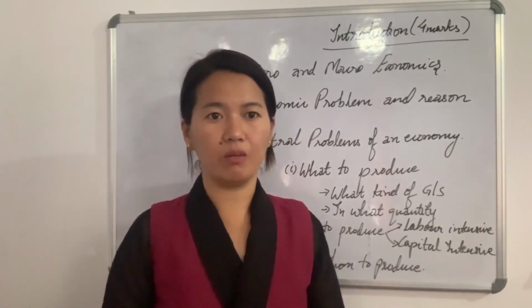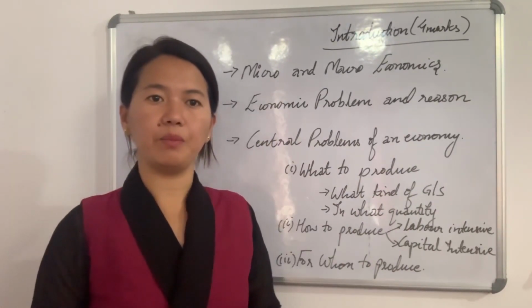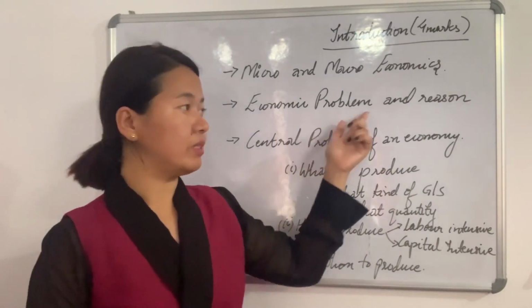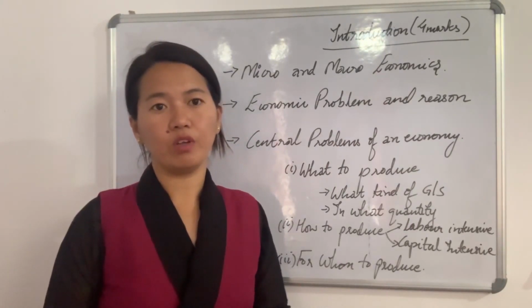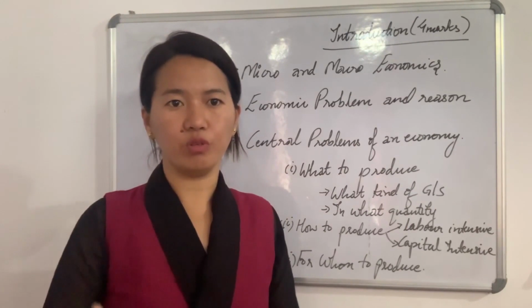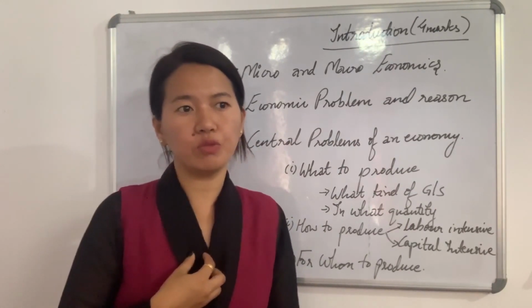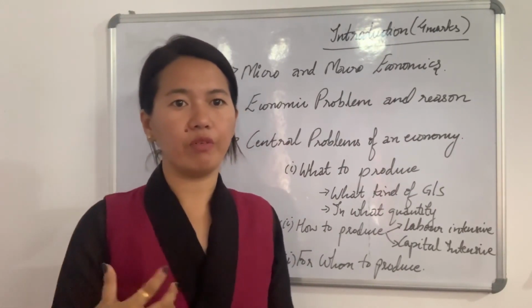That is macroeconomics. The second thing which we are going to learn is the meaning of economic problem and the reason why this economic problem arises. The meaning of economic problem is that it is a problem of choice, which means that we have to choose from many options available to us.